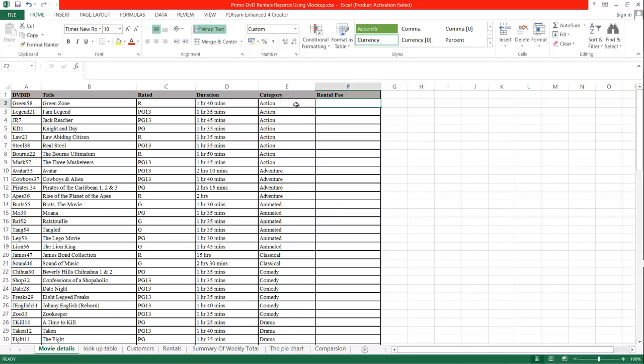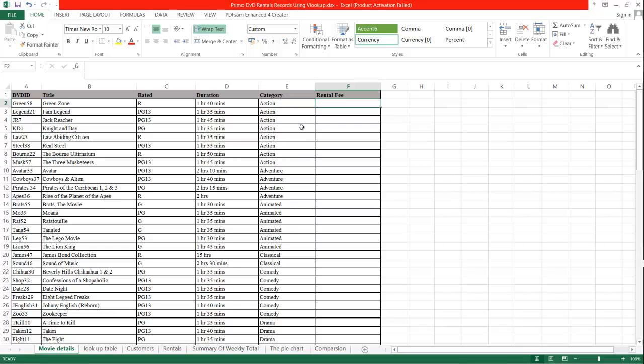So I already have a sample spreadsheet which contains the names of movies, as well as the category to which they belong.